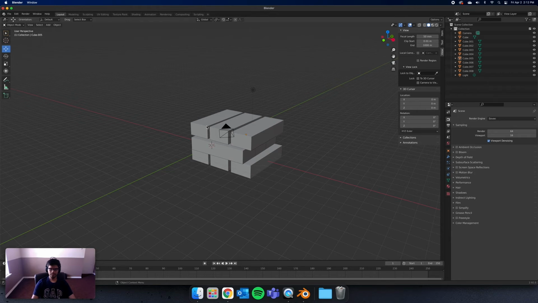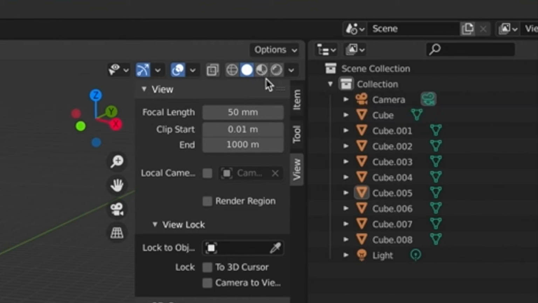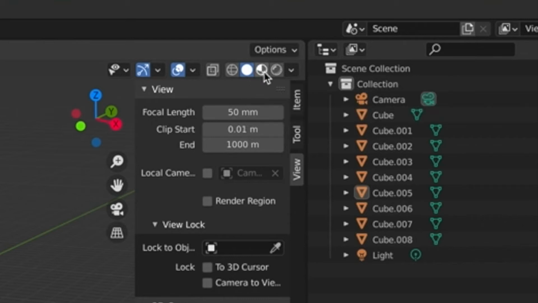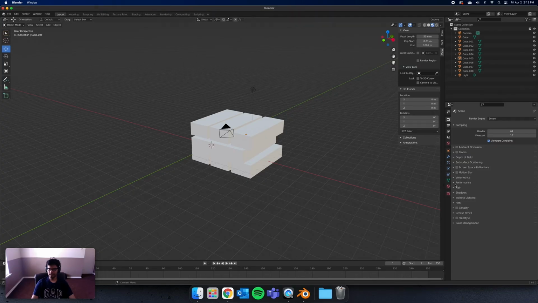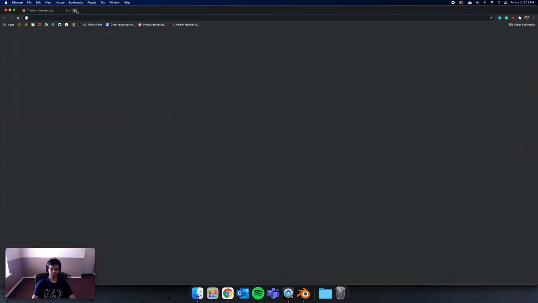We're good on layout. So next, I'll show you how to color them. Let's go to the material view by selecting this one. It's the next button over. So you can see they're white at the moment. So let's make them the color of actual Jenga blocks. One way you could do that is by going here.